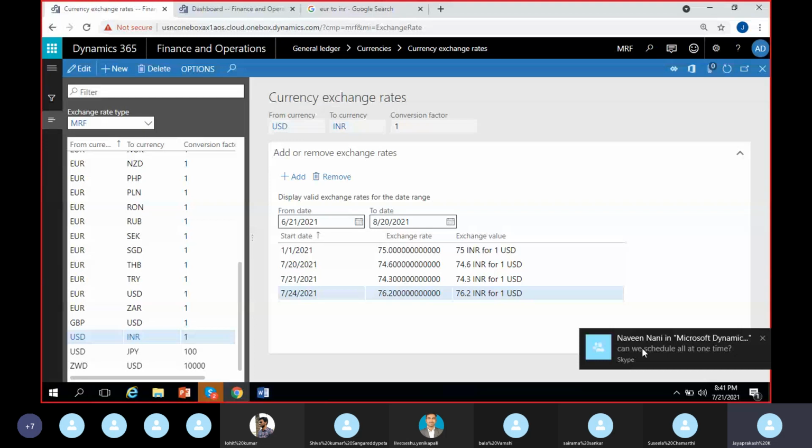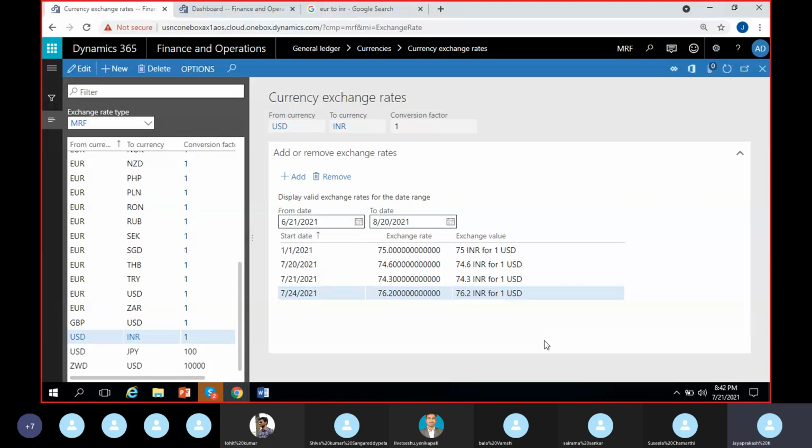I recommend you give the date times with a slight difference. Give a minute's difference so that the batch jobs will not clash or system performance will not decrease. Once the batch job is run for one currency, the next batch job will start for another currency. So just give a minute's difference or at least two minutes. It hardly took 30 seconds to upload, right? Not more than 30 seconds, I think. The batch takes that much time only.